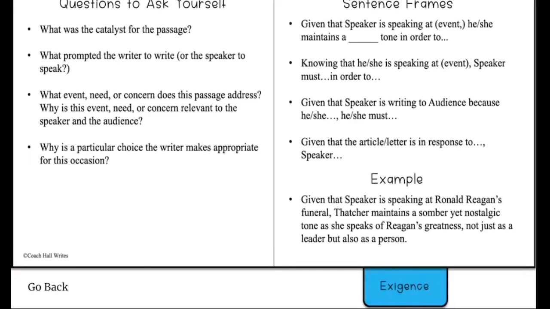So for instance, if it says that it is a commencement speech, that means that it is a graduation speech. Presumably the person was invited to speak to the graduates. If it is a eulogy, it's a funeral speech. So presumably the person had some sort of close relationship with the person who passed away and they've been asked to speak. It could be a convention speech for a political convention, or it could be that they're writing a letter and maybe they are writing in response to a letter that they've already received. So these are things that relate to the exigence.